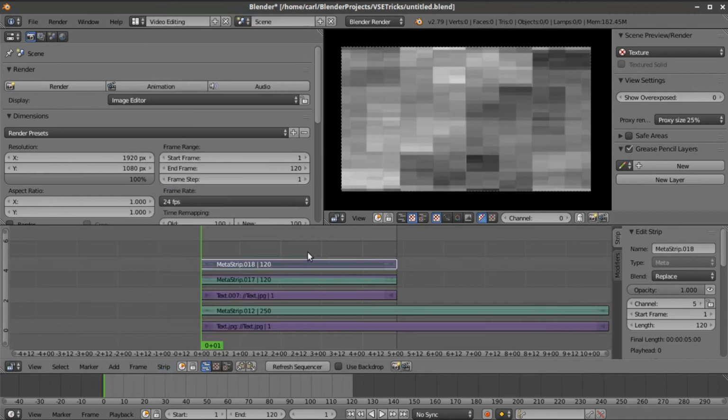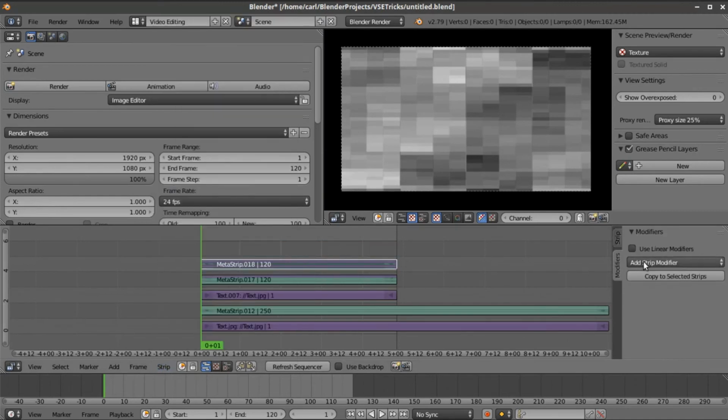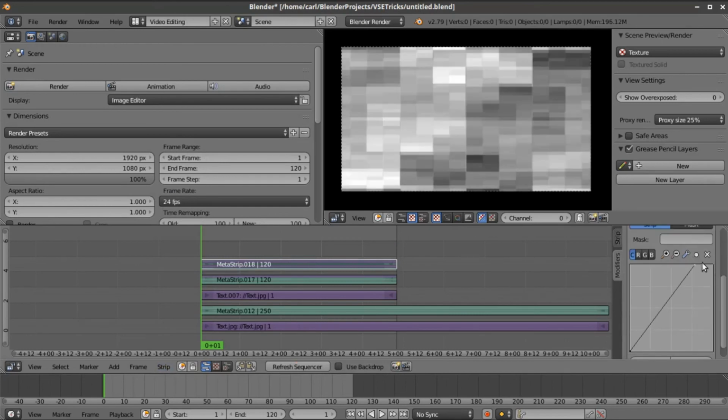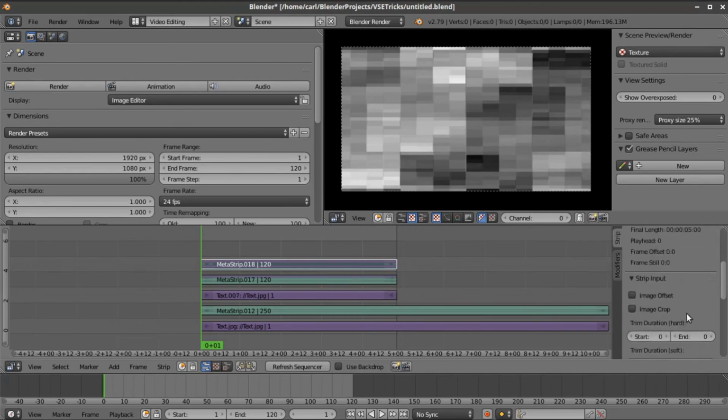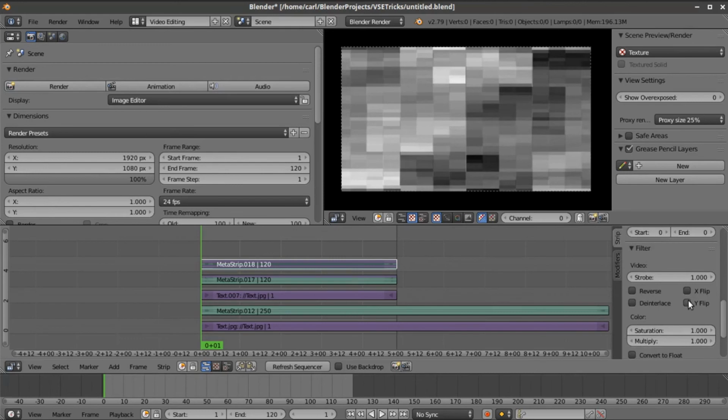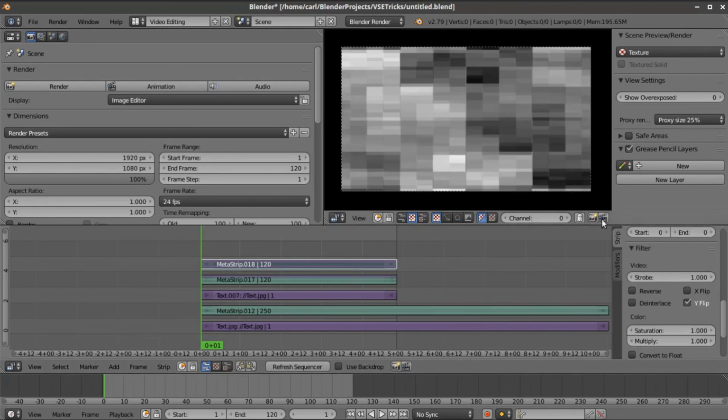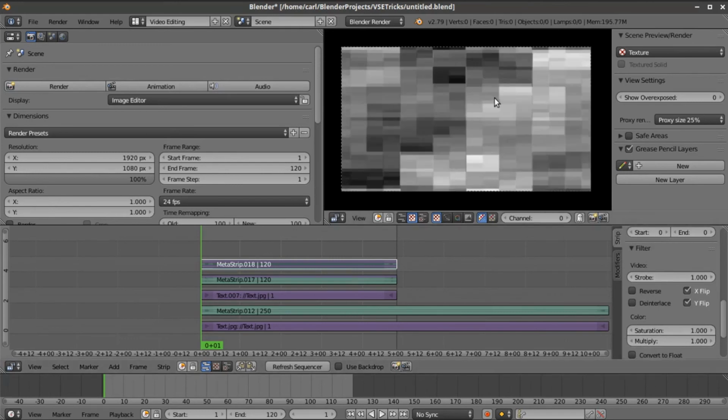And then I'm going to take these two and put them into a metastrip. And then I'm going to add to this a curves adjustment, and I'm going to increase the contrast. So I'm going to get to a point again where I have some examples of white, some examples of total black. And I think what I'm going to do is take this strip and flip it on the y-axis, so it's different. Maybe I'll even flip it on the x-axis as well. So it's very, very contrasted to the version that we have underneath.